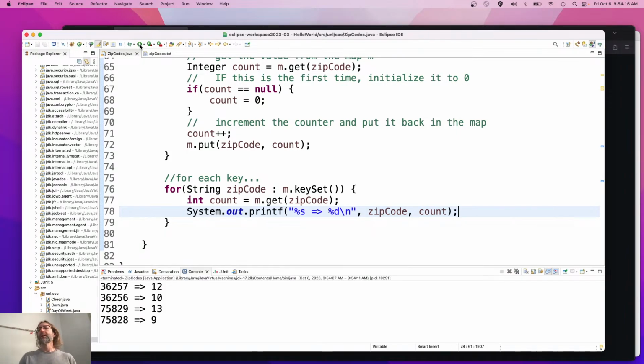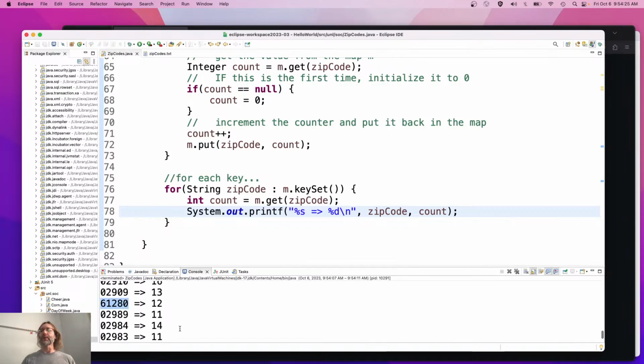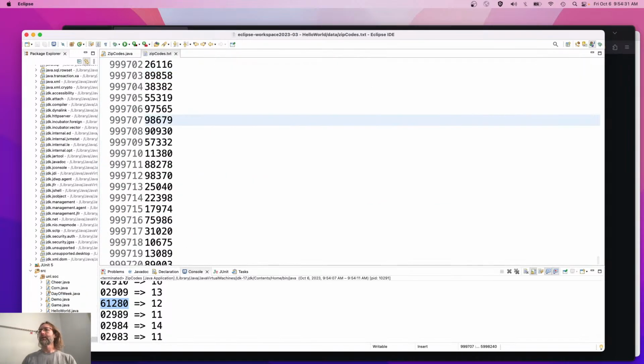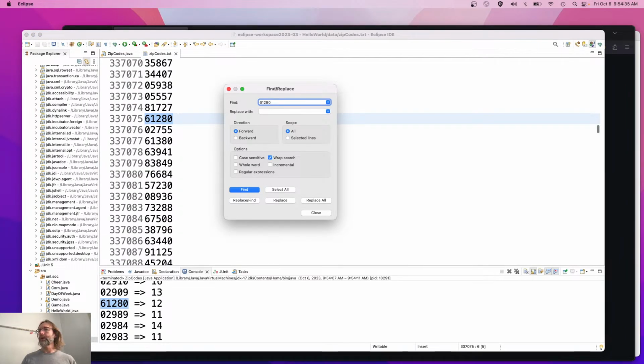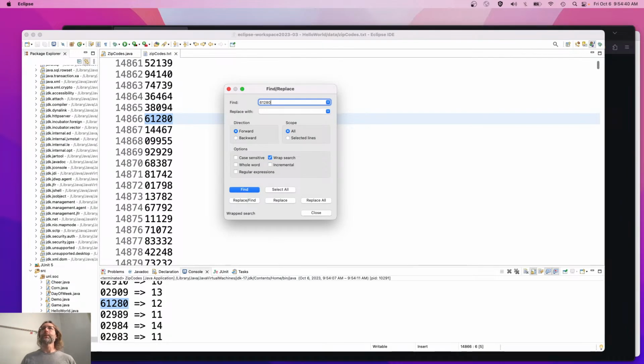There. Now that will probably take a little while because of course printing is quite expensive, but not that expensive. There we go. It's still not satisfying. It was all over the place, wasn't it? Now I'm getting those values. How can I know those values are correct, first of all? 61280 appears 12 times. 1, 2, 3, 4, 5, 6, 7, 8, 9, 10, 11, 12. Back to where I started. Looks like it works to me.